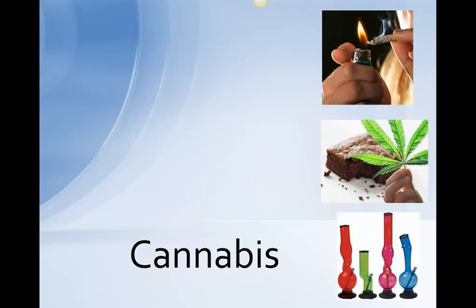Okay, so we're on the last section of our chemical abuse learning plan. And we are going to focus on cannabis, which is marijuana, inhalants, and tobacco. So let's start with cannabis or marijuana. What's important to know with this is that really this is the gateway drug. So this is usually where people start and then they progress to the more severe drugs of abuse that we've already talked about. So cannabis is marijuana or hashish.